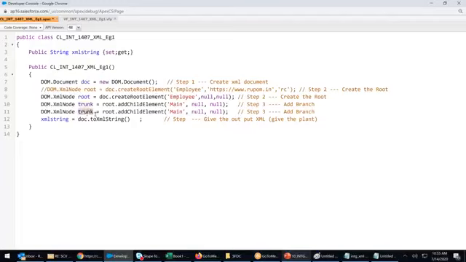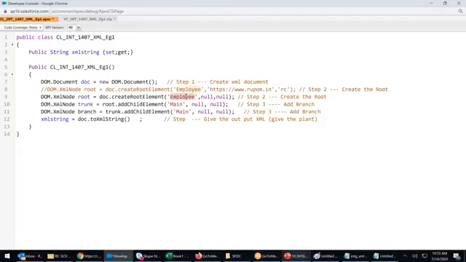I will say branch. Where do you want to add? I want to add it to the trunk. Trunk dot add child elements. From the root, we added trunk. On the trunk, we are adding a branch. Branch. What is that? Main employee.